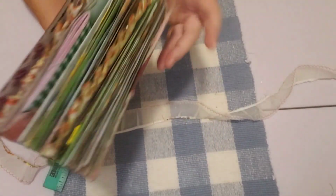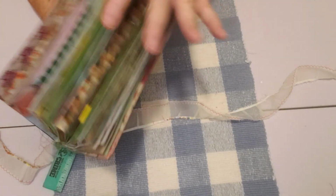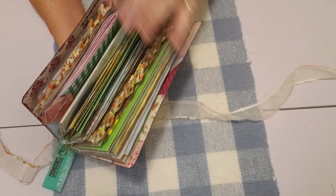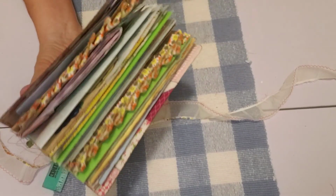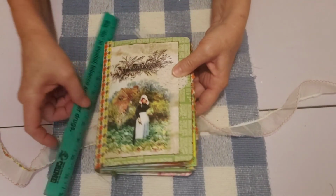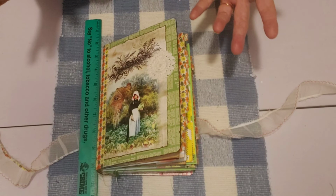And once again, let me just show you the pretty, I love this. This came out so cool, and that's what I wanted with these ruffles. I didn't want to overdo it with the ruffles, but I wanted to be able to see them like that from the side. I just think that's so pretty. Anyway, I'll stop talking, and I hope you enjoyed it. I loved working with this kit.